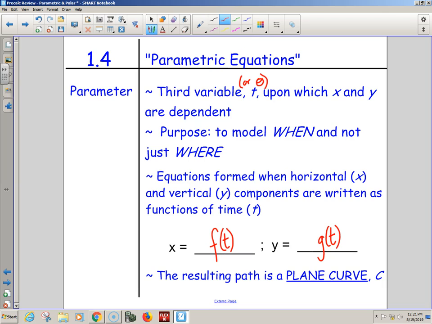Does anybody remember how parametric equations allow us to expand the type of motion that we can model? What type of motion were we doing in calculus last year, and how can parametric equations expand that? The dimensions, yeah. Because last year we were just doing straight up, straight down. Super awkward, like throwing a ball up and expecting it to hit you in the head. Or straight left, straight right. There was no problem, unless I modeled it incorrectly, which sometimes for sake of illustration I kind of did.